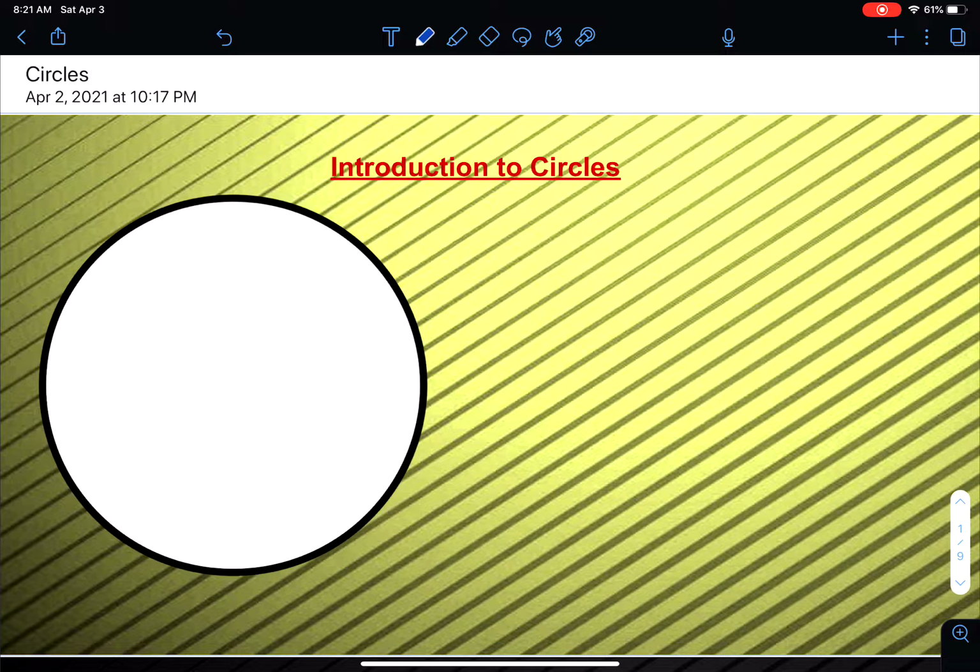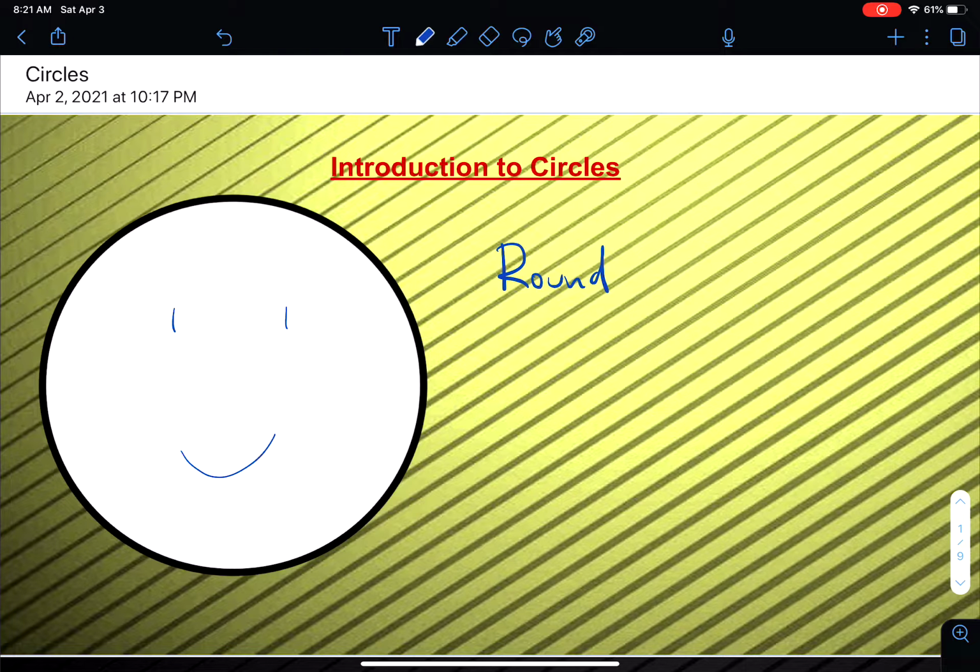Okay, let's talk about circles. Let us look at this beautiful image right here. It is round, right? And whenever you see a round figure, you're so tempted to draw a smiley face. There you go. Okay. So, what about circles? Well, we just said that it's round, right? So, a circle is pretty much round.